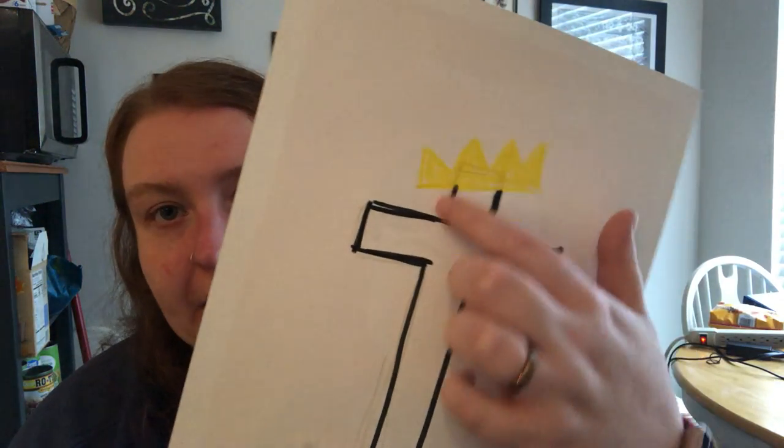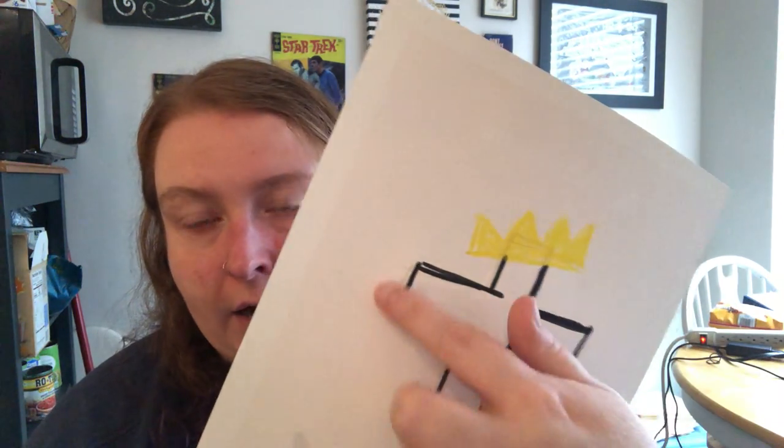Because Jean-Michel used spray paint and worked on different mediums — a medium is what you're working within and on — he didn't really work on paper; he worked more with bricks and walls because he did graffiti art, outside art. I'm going to add a little heart in the middle of the cross. Why? Because Jesus loves us. So I'm going to color that in — we've got a little heart in the middle there.